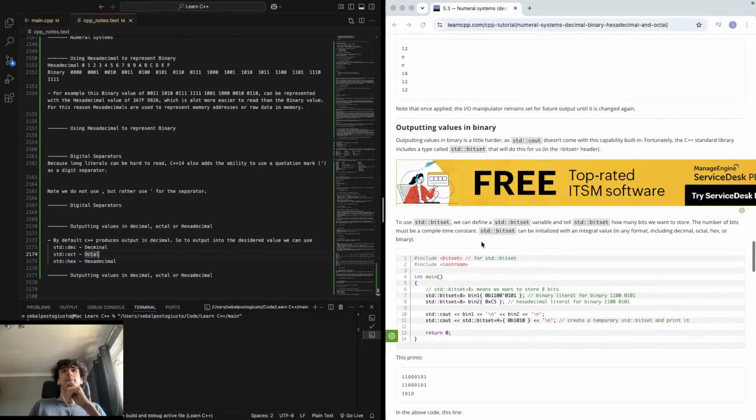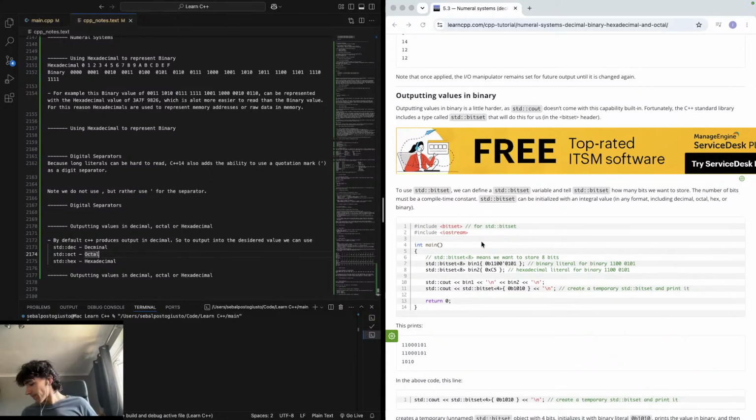Yeah, outputting values in binary. Outputting values in binary is a little harder, but we can use bitset.